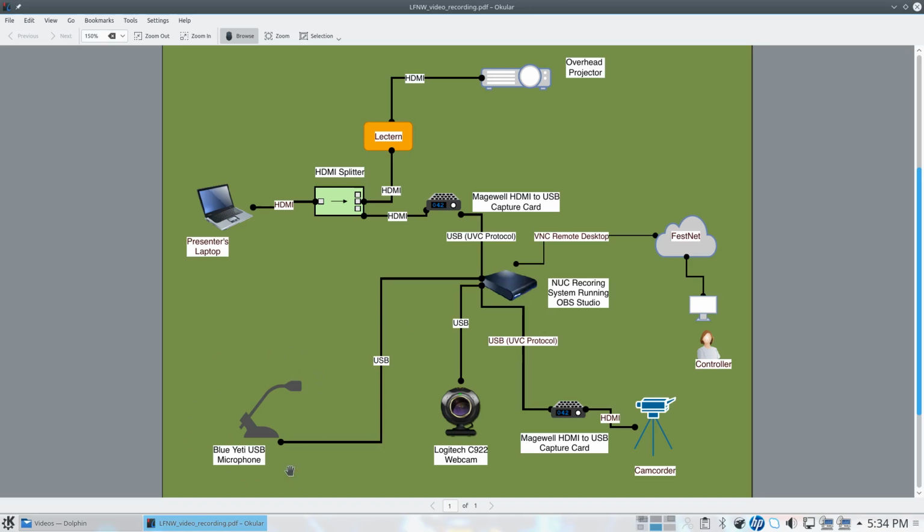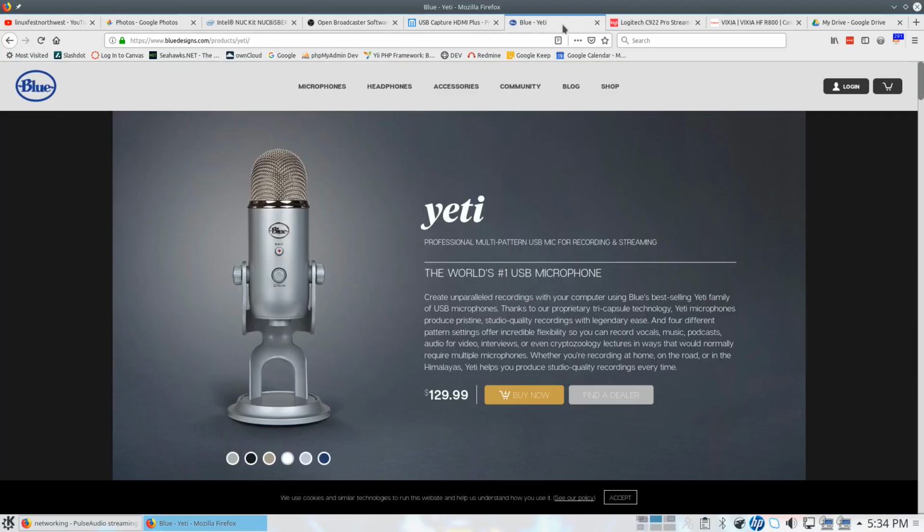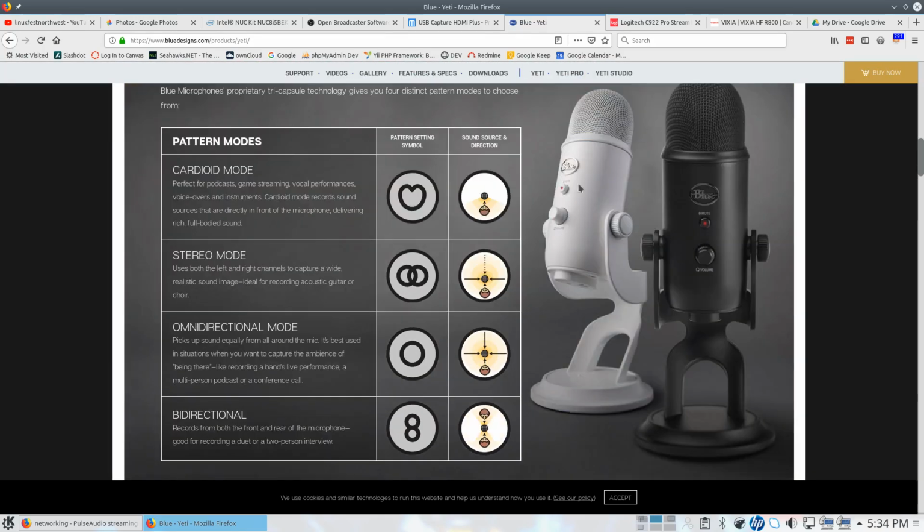Down over here in the corner, we have a USB microphone. The model is a Yeti, and it comes from a company called Blue, and that will be our microphone to capture what the presenter is saying. So if I come up here, I will show you a Blue Yeti, they look like this. There's another sideways picture here. Very nice, relatively inexpensive microphones, but they do a really nice job for us.